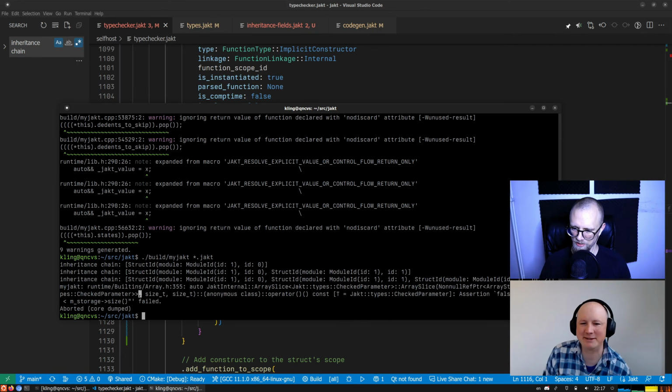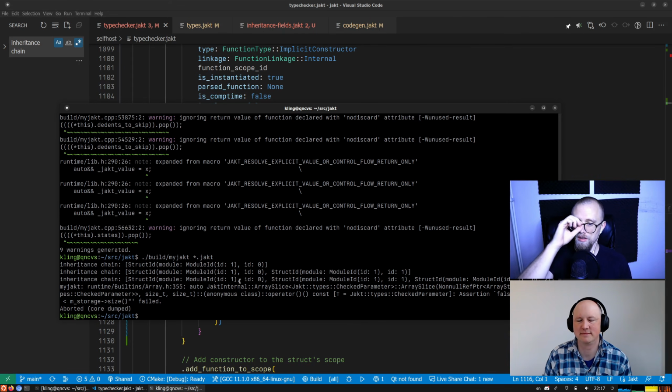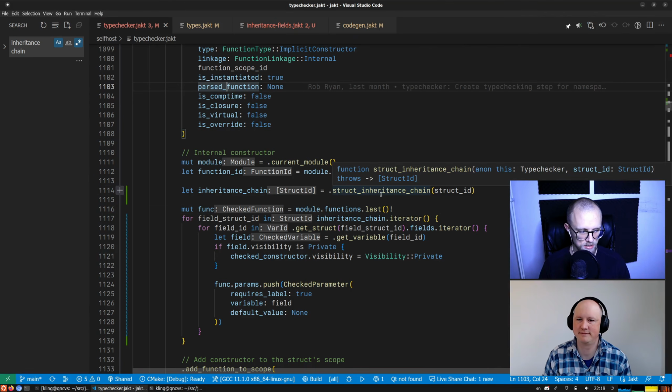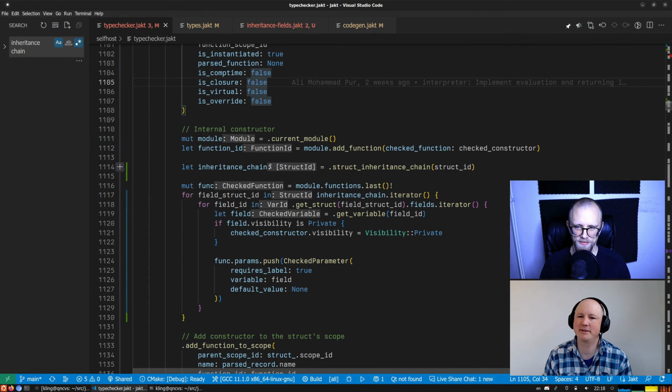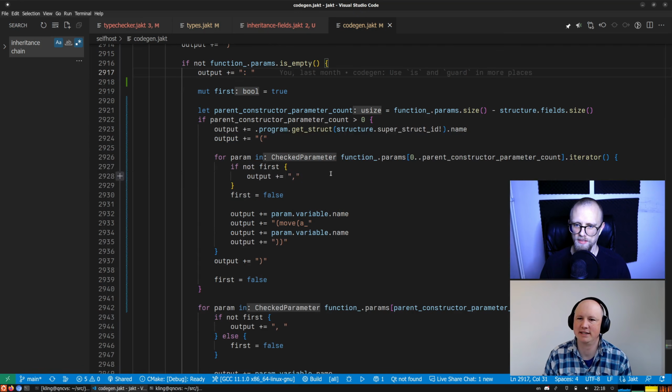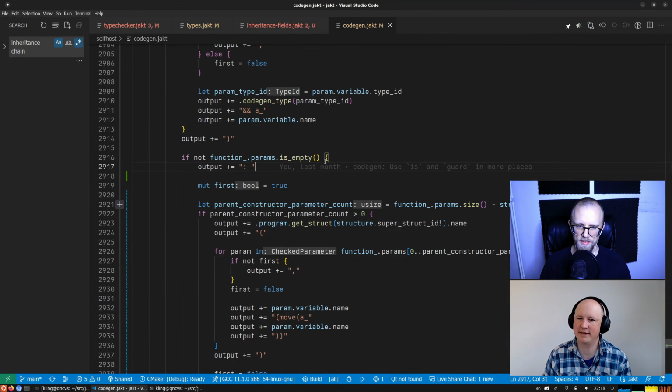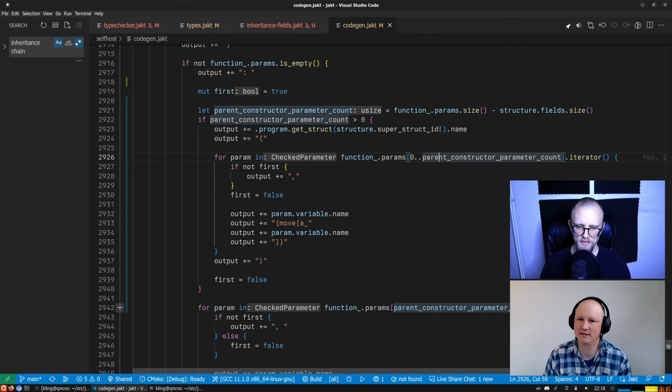Okay, so core dumped. Yay. So we are accessing an array slice out of bounds, which of course is an immediate crash because you're not allowed to do that. So it sounds like it's that slice syntax. We're slicing from a position. The first slice is probably correct. The second slice we're probably slicing incorrectly.